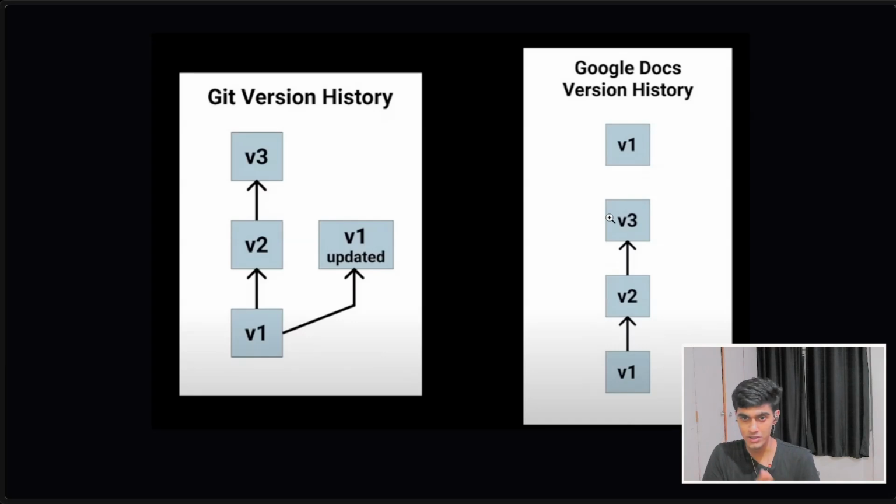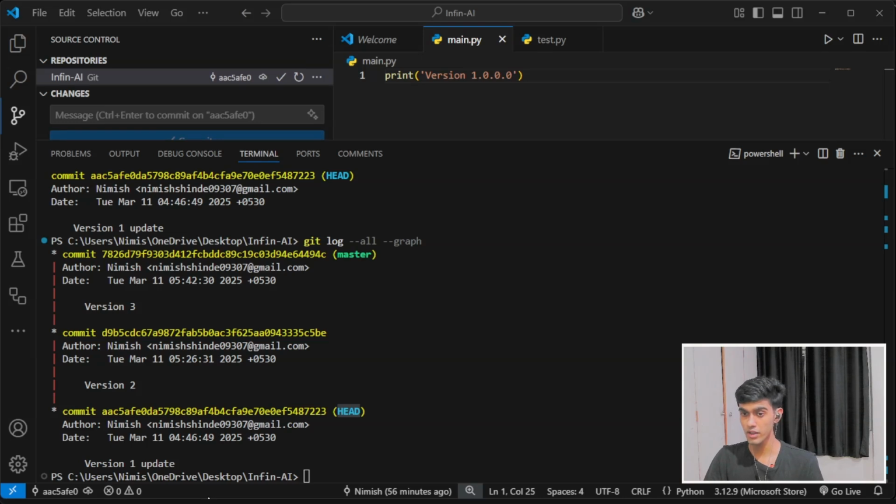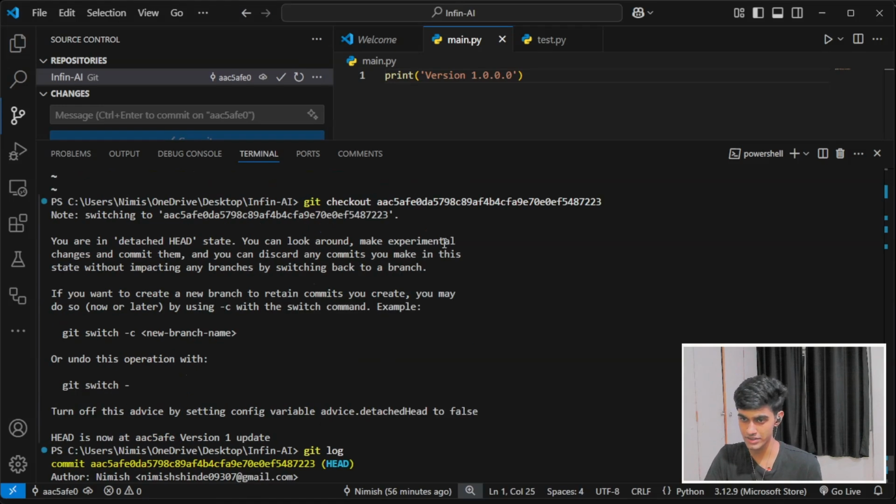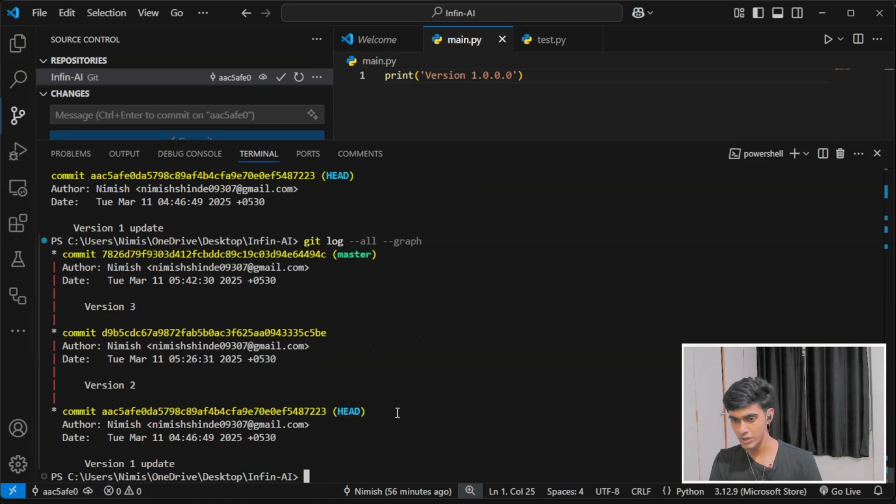And now I can visualize the branch in VS Code. Let me switch back to VS Code. Over here you can see we have already rolled back to version 1 using the checkout command. Now we'll update this code.